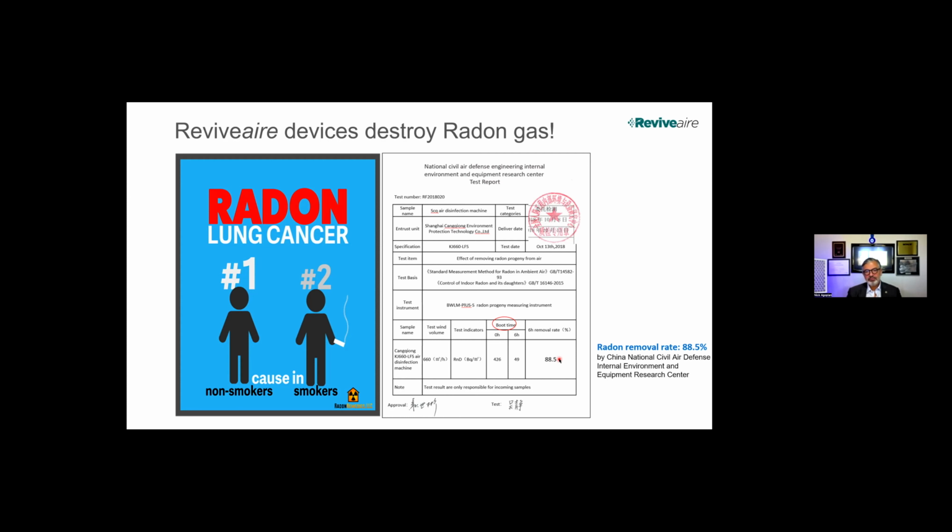And are you finding any schools adopting it for removal of asthma triggers, those types of things? Absolutely. Anywhere where you're going to call it a high dense area, it could be schools, it could be waiting rooms, it could be hospitals, it could be airports, train stations, bus stations, anywhere where you've got people side by side, including an elevator when you think about it. This is going to be paramount.